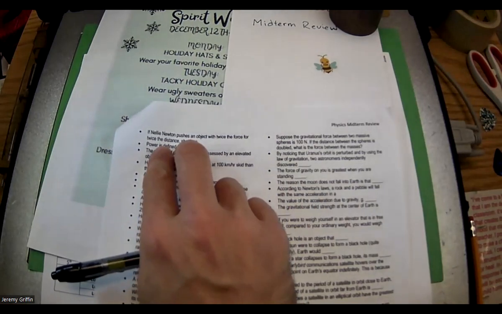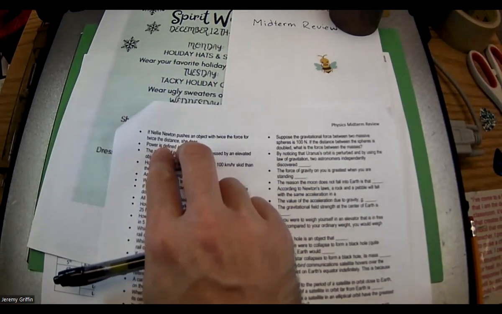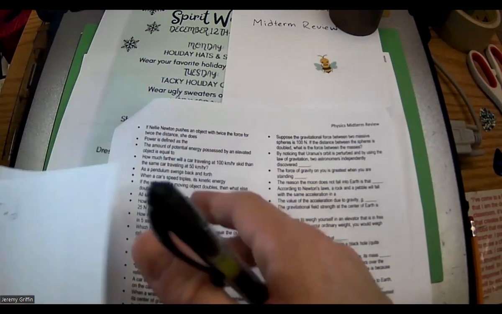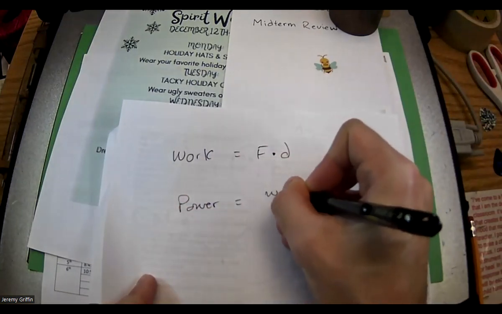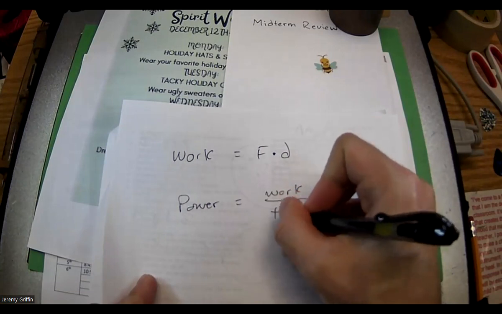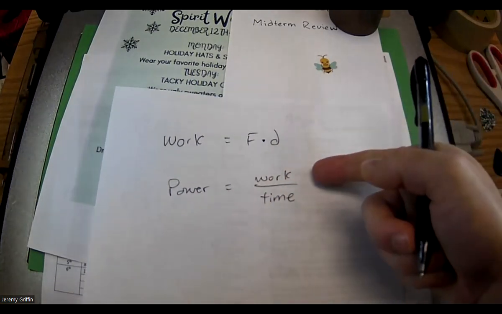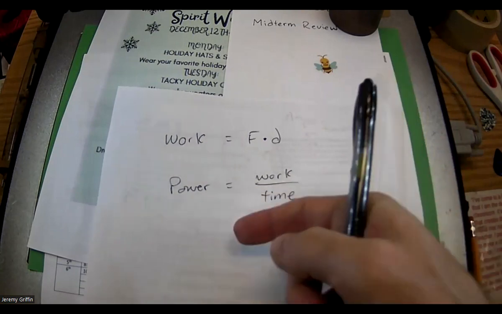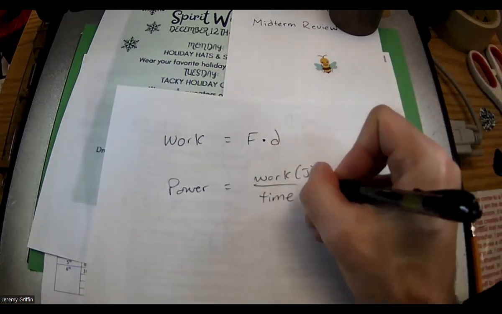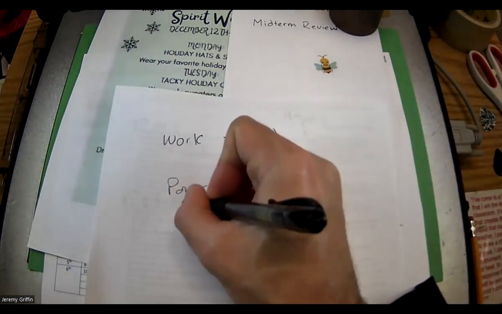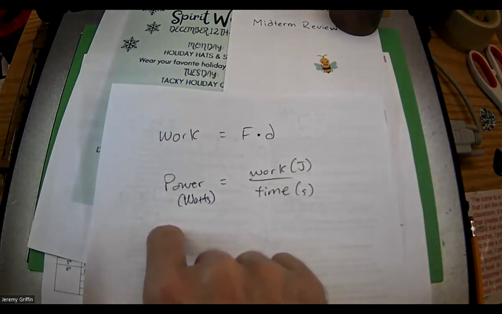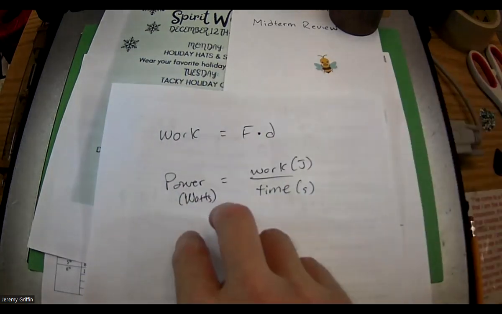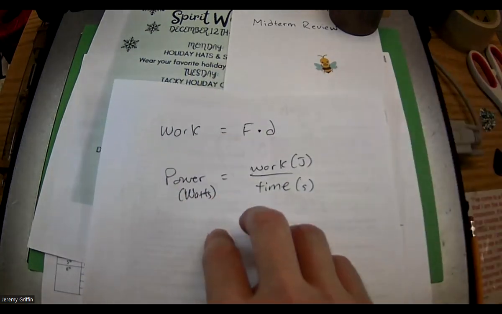Power is defined as what? Work over time. How much work, how much time, divide those. What's the unit for power? Watts. Energy and work are measured in joules, and joules per second is watts. So this could be joules, this could be seconds, this could be watts. Capital W, you gotta be careful, because it might mean work, might mean watts, sometimes it means weight. But as a unit, it could be watts.